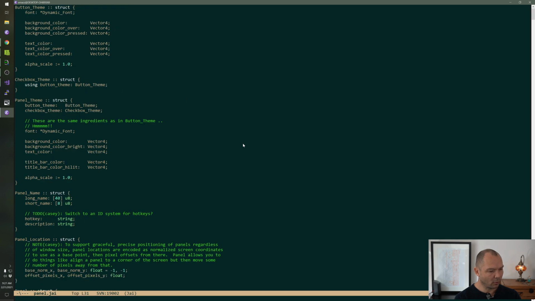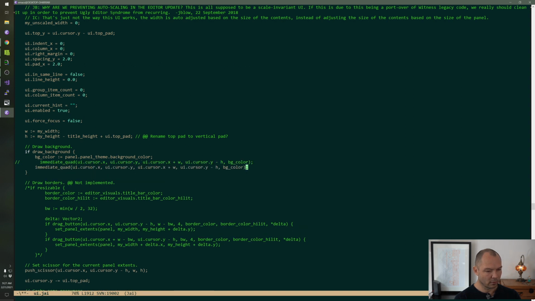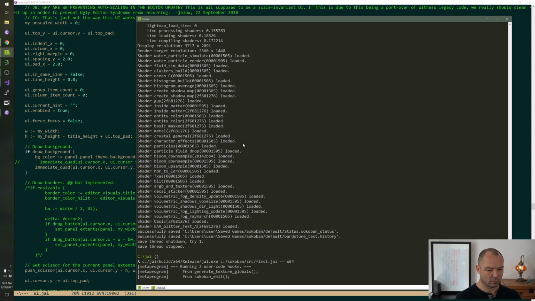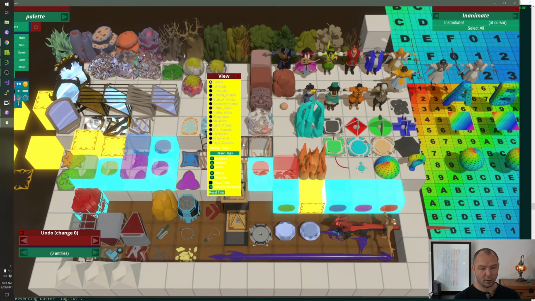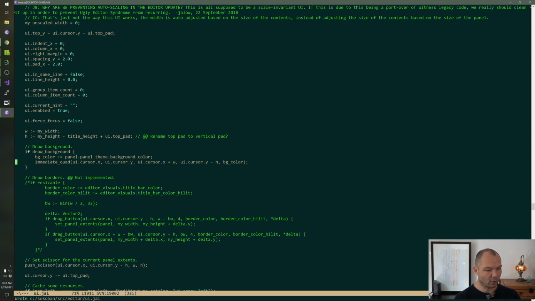All right. So now we still need to know why are we not using the right background color? What if we say that? Are we even calling this, or is it something else? Are we drawing over it? Okay, no, that's fine. So that's the panel theme dot background color.